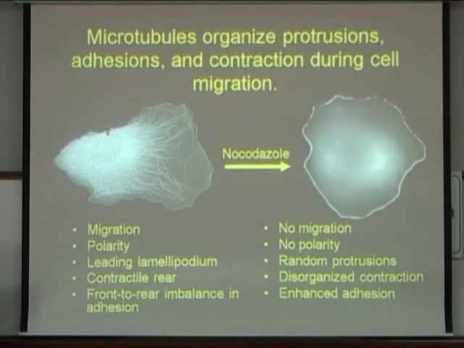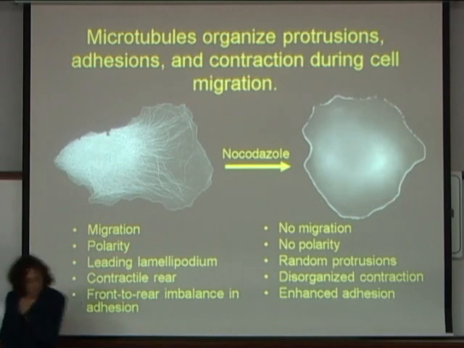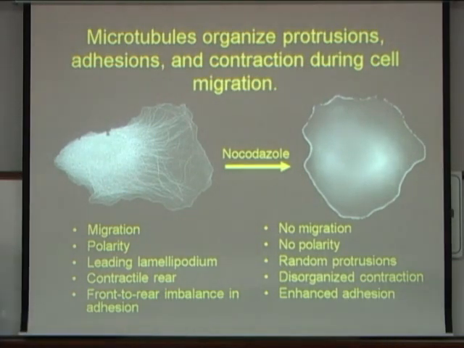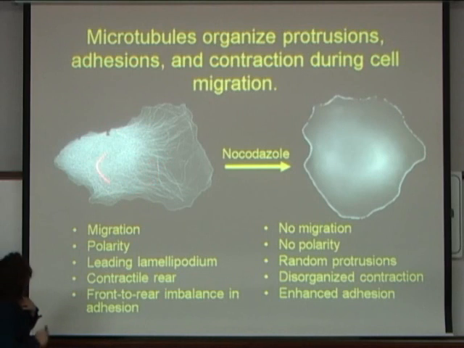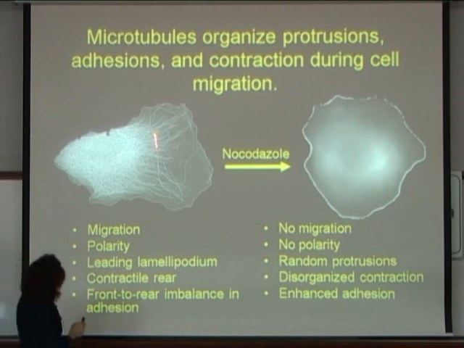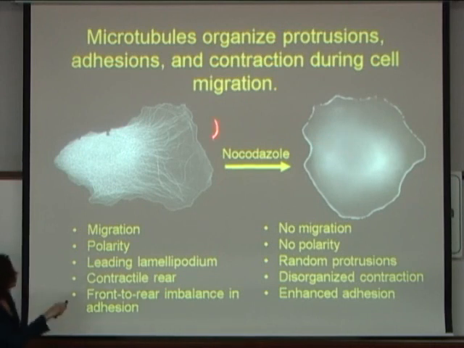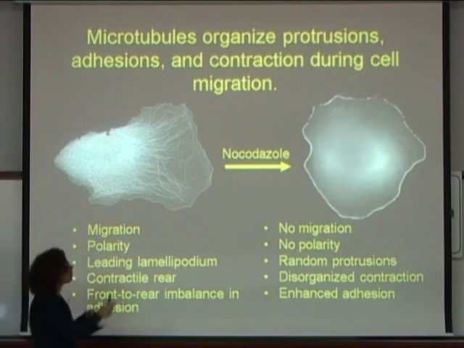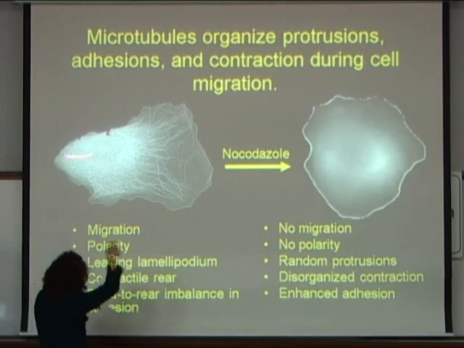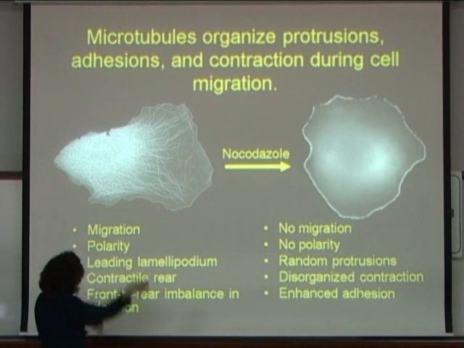Well, over 30 years ago, Yuri Vasiliev and then Bob Goldman found that if you get rid of these microtubules, so here you have a migrating cell with the microtubules emanating out sort of in the direction of migration. If you treat the cell with a drug that destabilizes the microtubules and makes them all depolymerized, so now we've got diffusible tubulin in there, you lose this polarity. So no longer do you have protrusive activity in the front and contractile activity back here dragging the cell along.